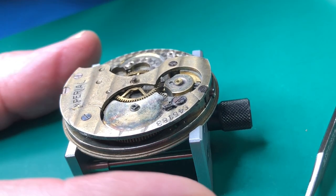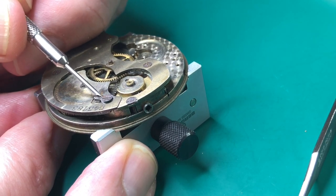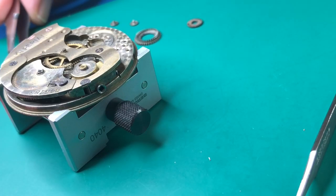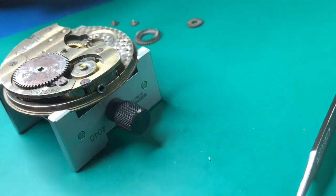Alright, so the click is actually working now. I just needed to make sure that I had the leg of the spring on the right side of the click. So this is the ratchet wheel. It has a square hole.